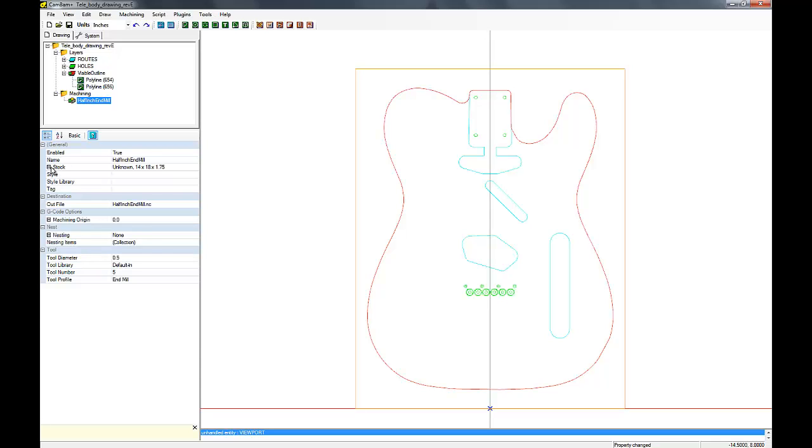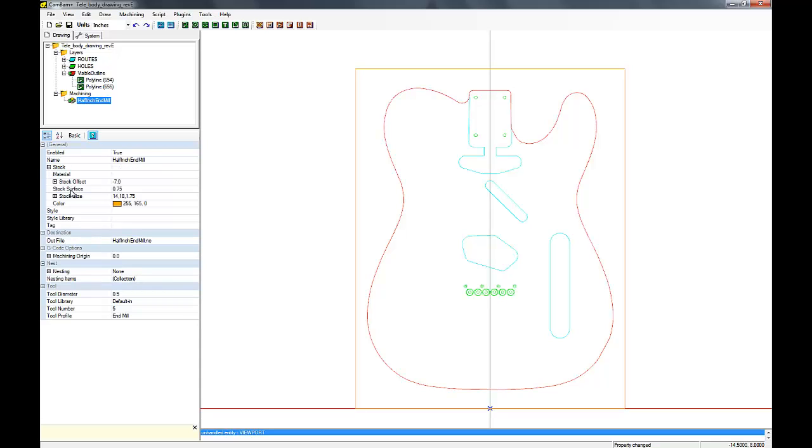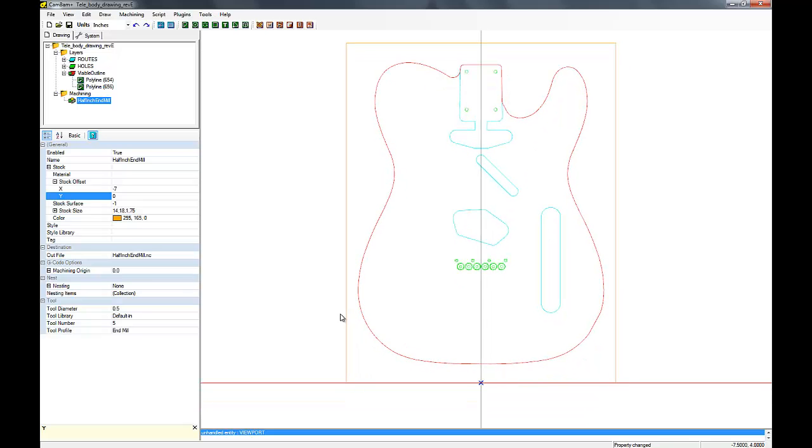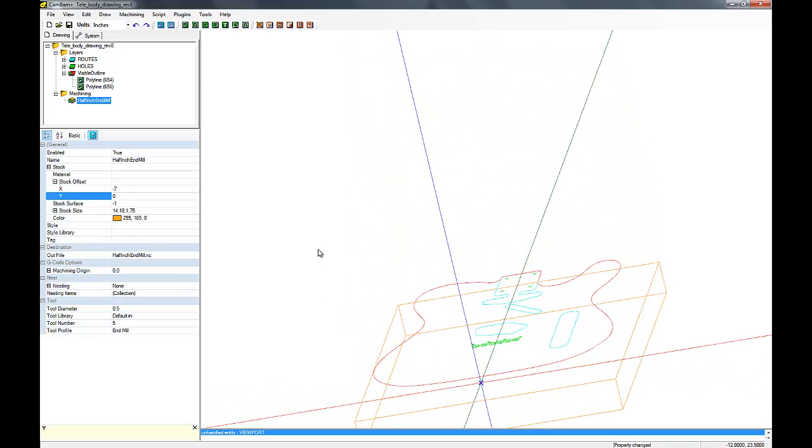So the first one we're going to do is, see, we have to change the stock surface again. Set that to -1. And there we go.